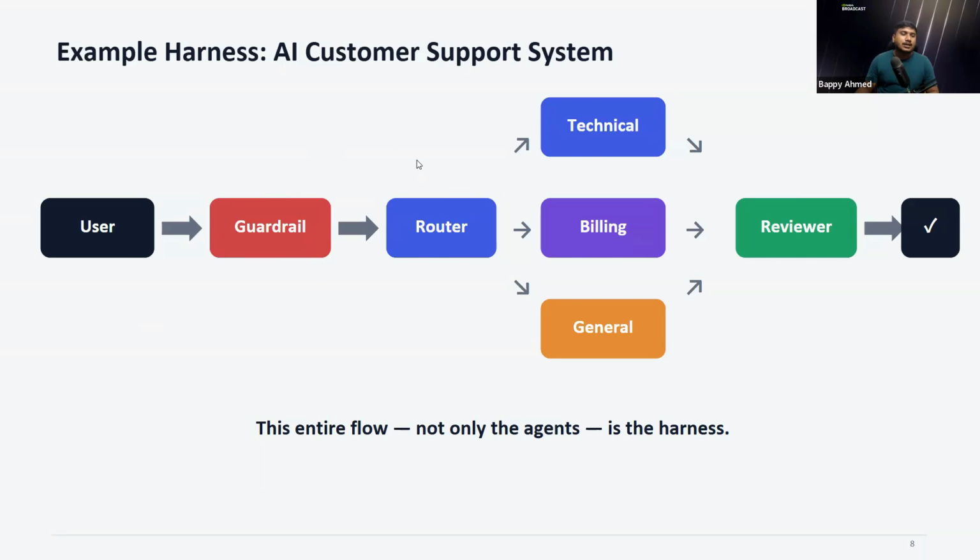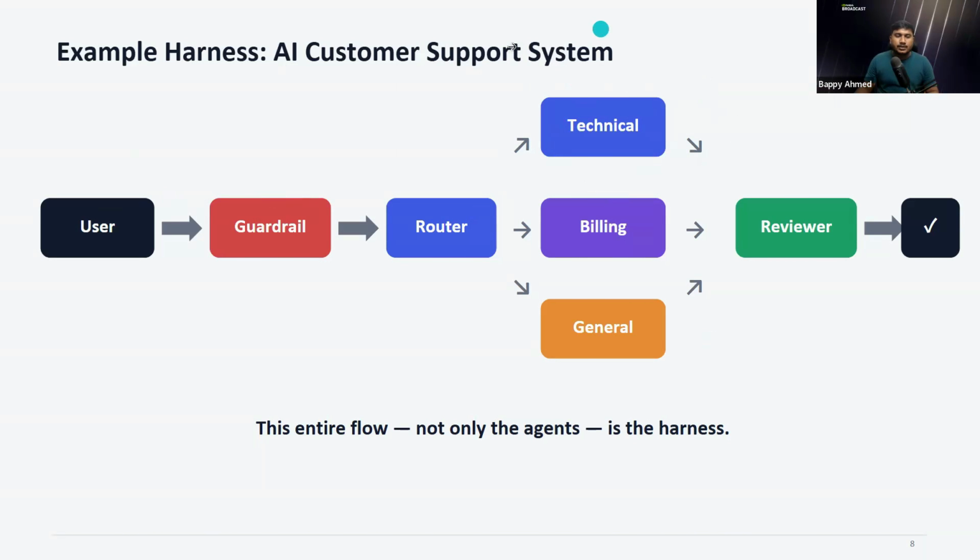The router will decide on the question we are getting. Let's say someone is asking, I'm having an error inside my Python program. Can you tell me what kind of question it is? Technical, billing, or general? I'm having a problem with my Python file. Technical. So the router will automatically understand the user question, and based on that, it will route that particular question to the specialized agent. So here the specialized agent should be my technical agent.